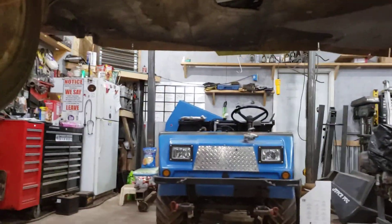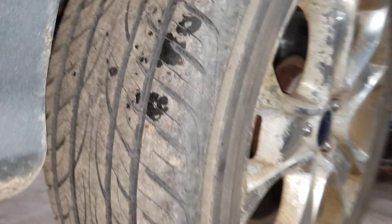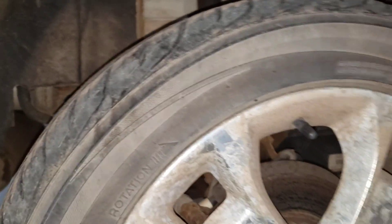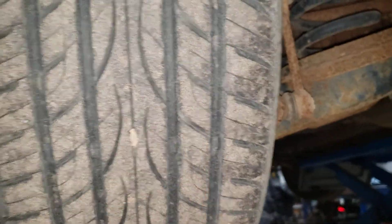That's not one we'll address because it's got plenty of other issues that need attention. These tires have me a little concerned about their reliability — especially for a customer who doesn't have the ability to change a tire on the side of the road. Good tread left on them, but you can see those deep cracks. You can actually see the cords down in the cracks. My advice is four new tires — it doesn't look like it needs them, but that's better than being stuck on the side of the road in the winter. Those are going to start coming apart at some point.